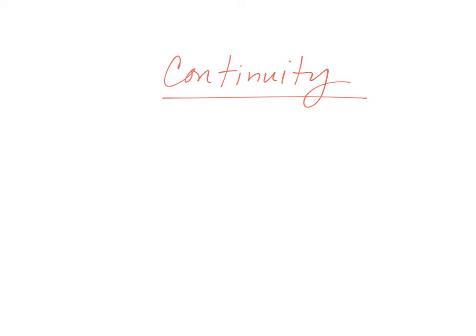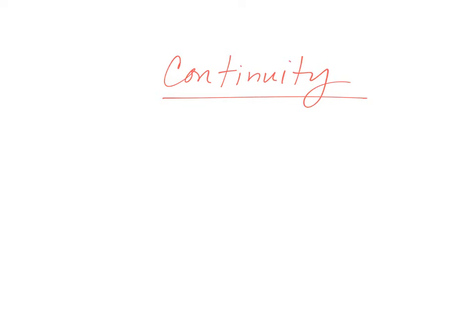We're going to talk briefly about what continuity is, and then also how to determine whether or not a function is continuous. Continuity is whether or not a function is continuous, and we're usually looking at a specific x value. Now, many of the functions that you've worked with are nice, well-behaved functions that are always continuous.